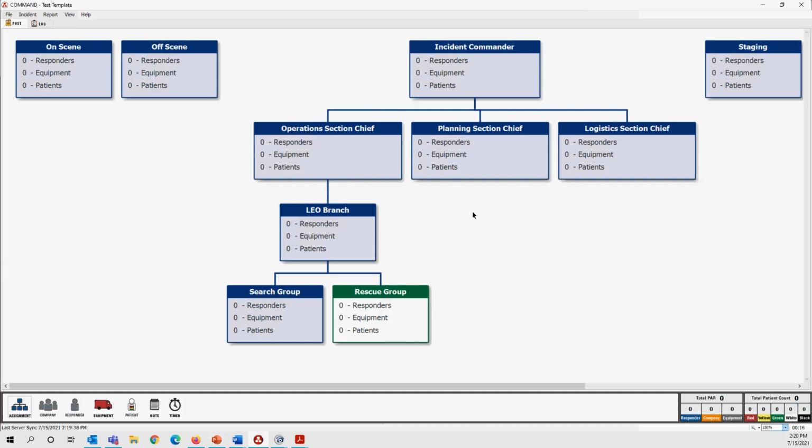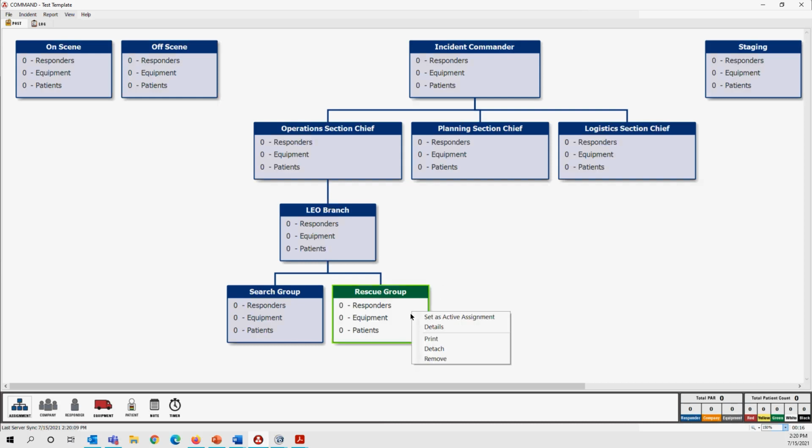the moment you activate this template, those people will automatically be checked into those specific assignments they're currently assigned. Okay, so to show you guys this, I am going to just scan in some people in this case. Let me just grab some barcodes on here to make it easier. So right here you'll see rescue group is highlighted. That means that is the active assignment.